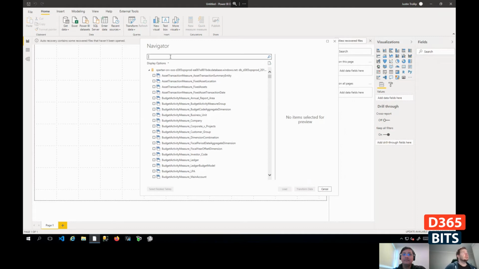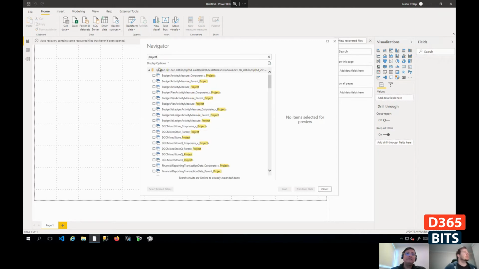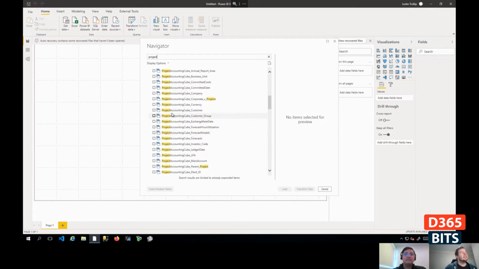So this is actually awesome. What I really love about this is it's so smart. It can infer your financial dimensions and then automatically create them. Let's say you've got a financial dimension called responsibility center. It's smart enough to create the measures based upon that financial dimension against the modules. But let's say we wanted to build something on the project subledger, this type of project, and there's your project accountant cube. Now we can slice and dice and start creating this report.